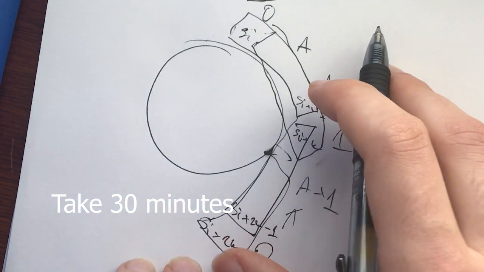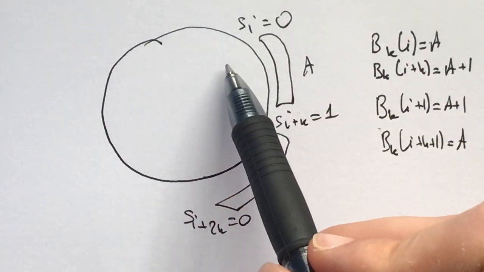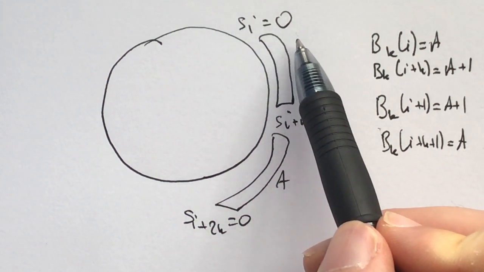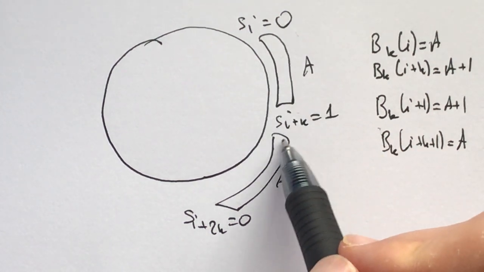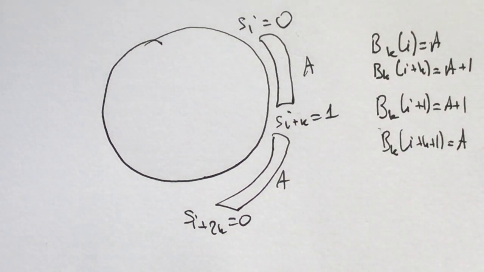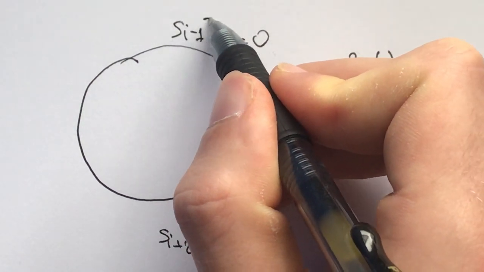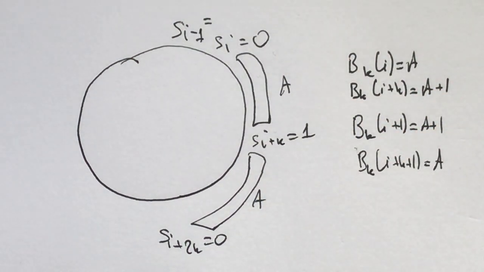And now here I invite you to take, say, half an hour and figure out what would you do next. Here's my next big idea. So this is what we have. We have S_i is 0. Then we have the next from S_{i+1} till S_{i+k-1}. The sum is a. Then we have 1 and then another k minus 1 of them whose sum is a. Now the question is, under what circumstances, assuming k is small enough, would I be done? Well, the question is, what is S_{i-1} equal to? Under what circumstances am I done with S_{i-1}?